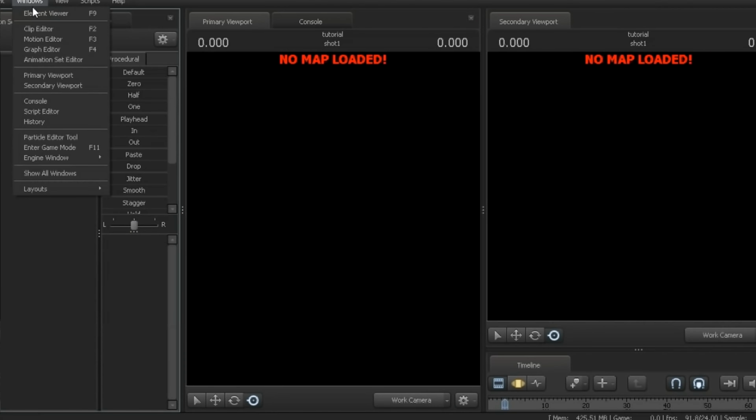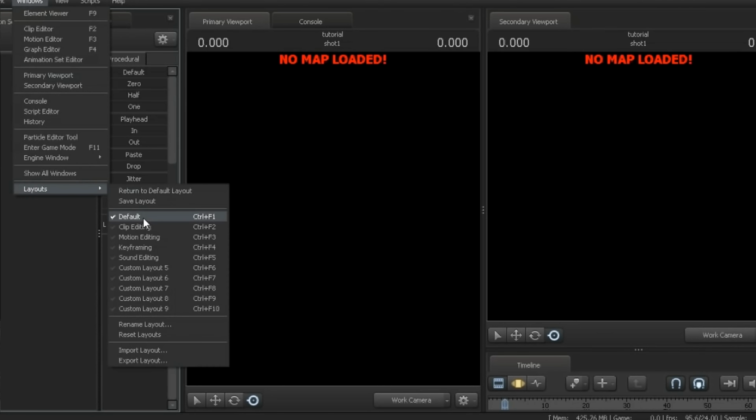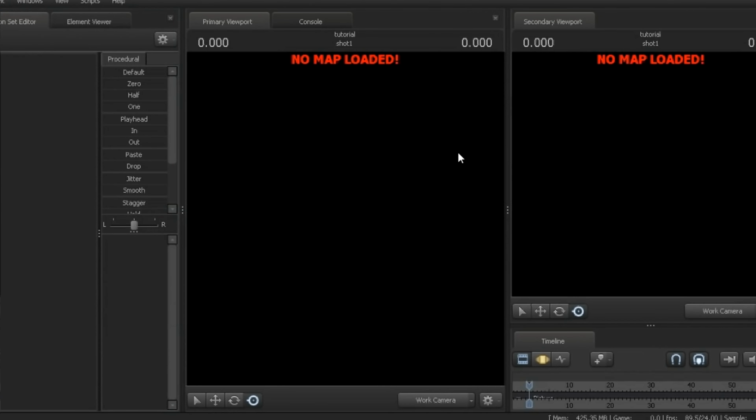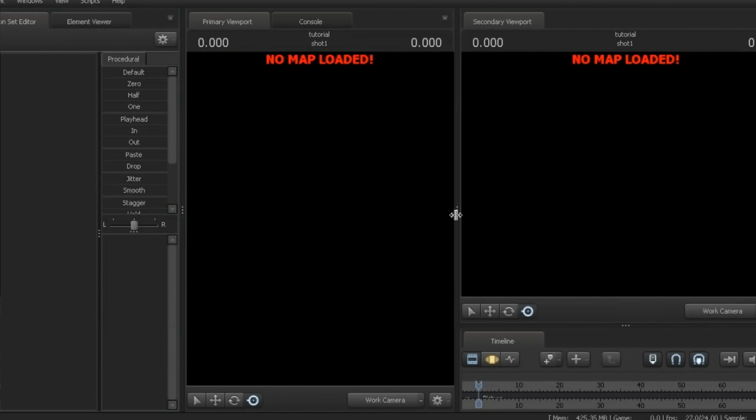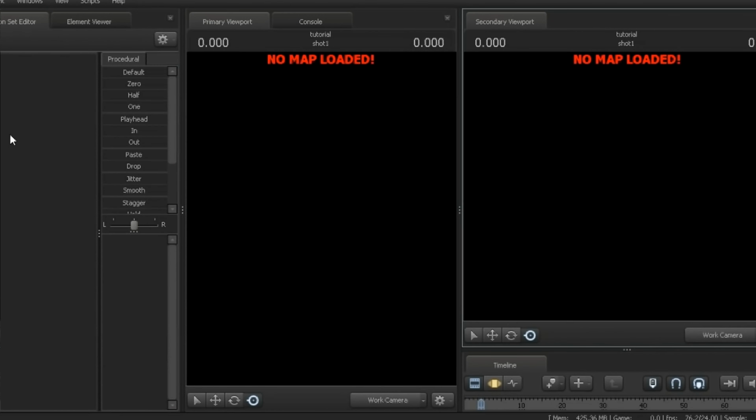Now how SFM works is kind of different from other 3D programs in that when you load up SFM, you don't get a model straight away like in Blender or other software. Here you need a pre-existing map. You can't make a map here. You have to make a map in a separate program like Blender or ZBrush.